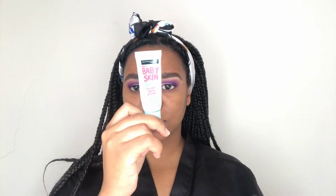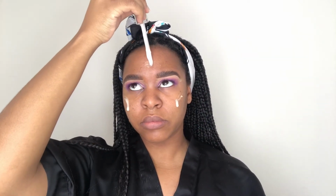Moving on to face, I'm starting off with the Maybelline Instant Pore Eraser Primer just for a smooth canvas before we apply our foundation. I'm also going in with the Revlon Rose Glow Hydrating Illuminating Primer just to hydrate my skin because I do have dry skin, and I'm just going to put that all over my face.